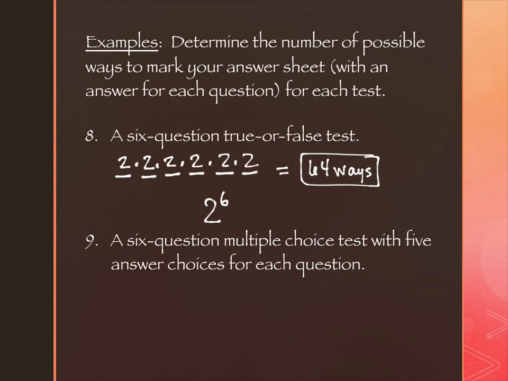So if you're just randomly guessing, you're probably not going to get all the answers right because there's 64 different ways that that answer key could show up that the professor has made, right? And that's just with the true-false test. So let's change it now to a multiple choice test where there's 5 answer choices. Still have 6 questions, but what goes in our blank now? 5s. Every question has 5 answer choices.